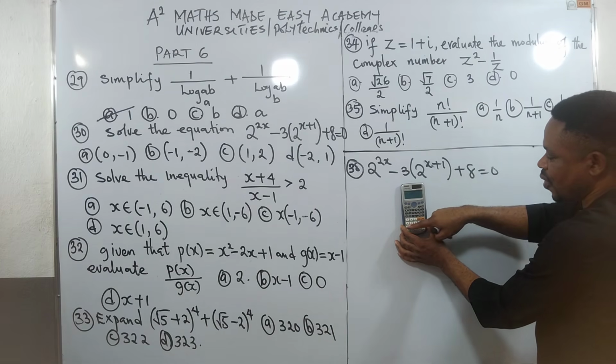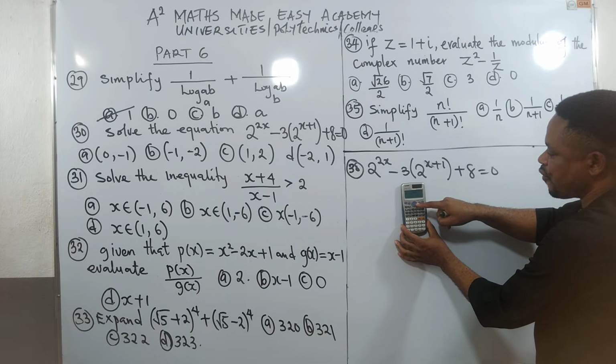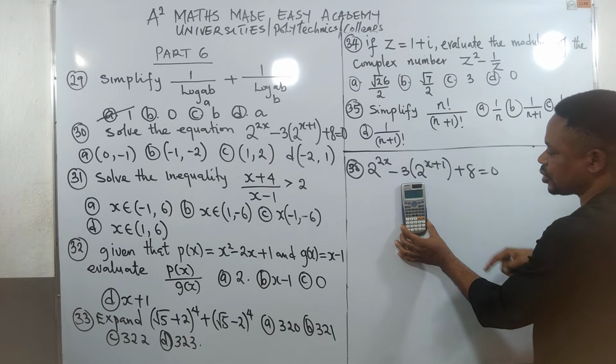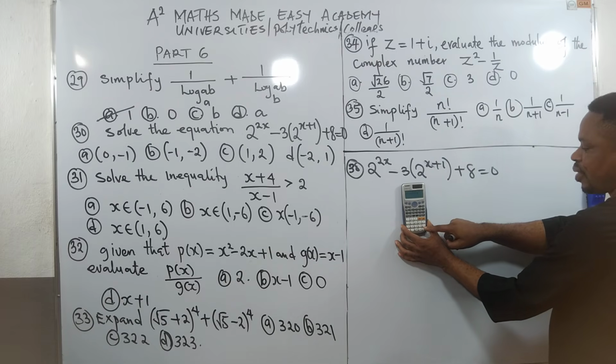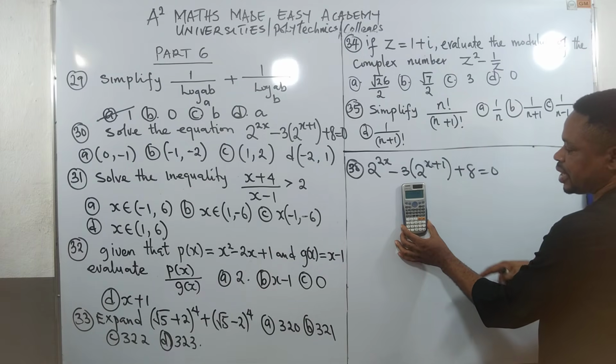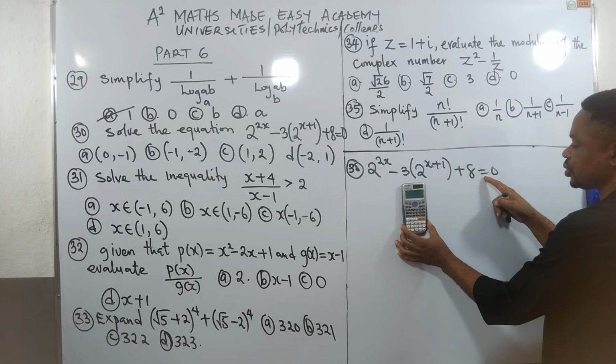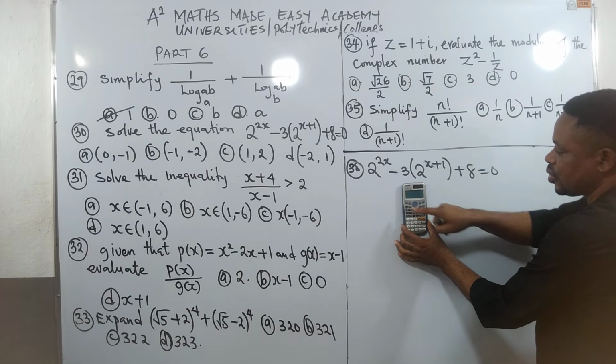Then plus what? 1. Are you there? Then go forward the button key and close the bracket. So the next thing is to punch plus what? 8. Are you there? Then what next is equal to? Equal to is alpha, close bracket.